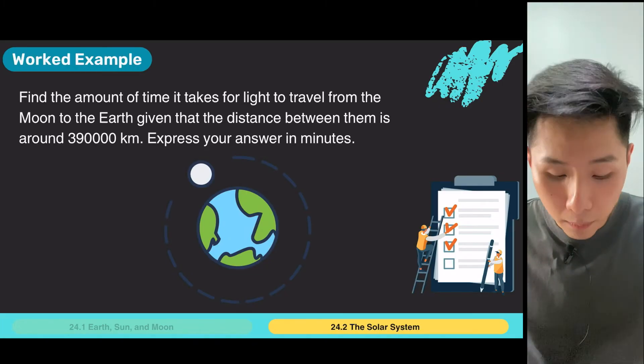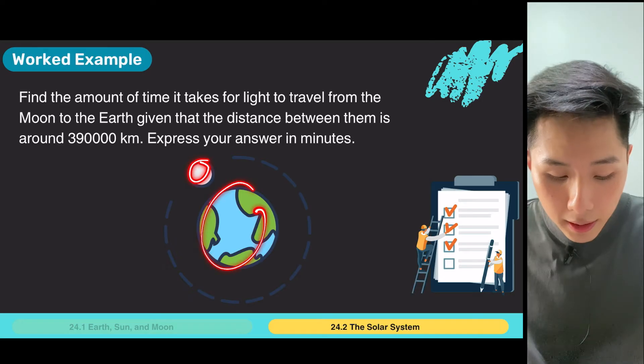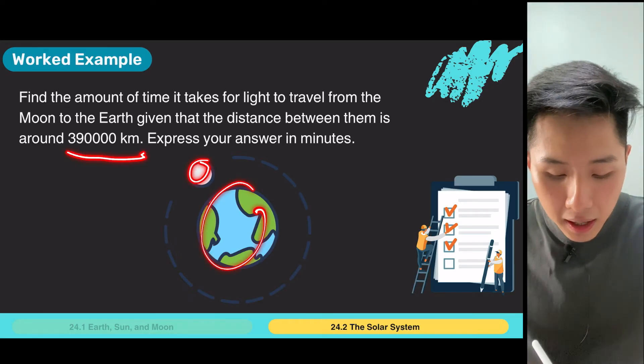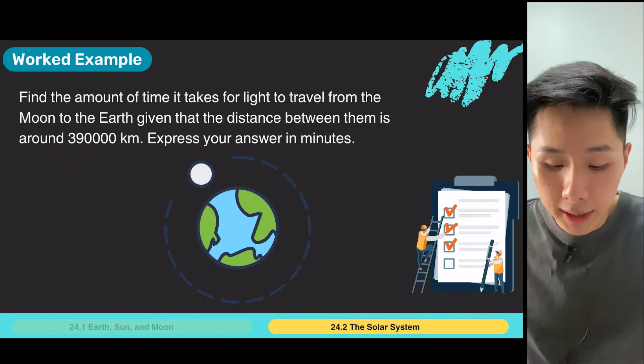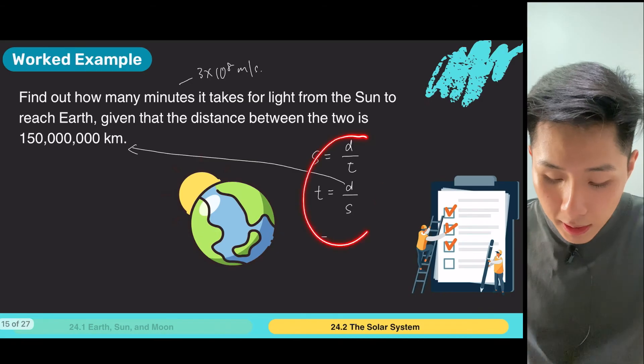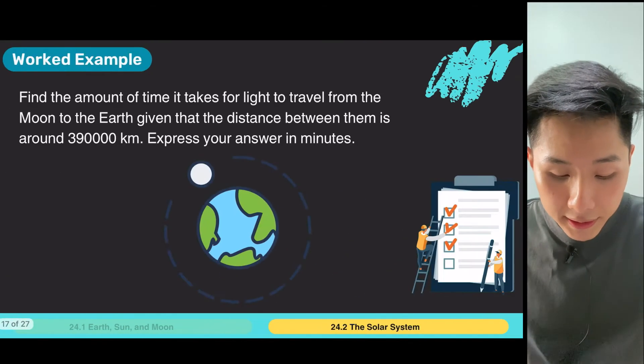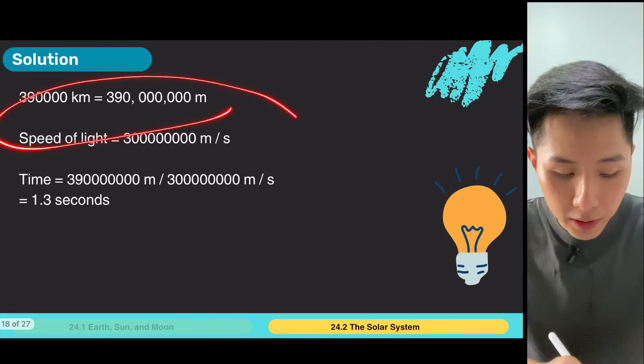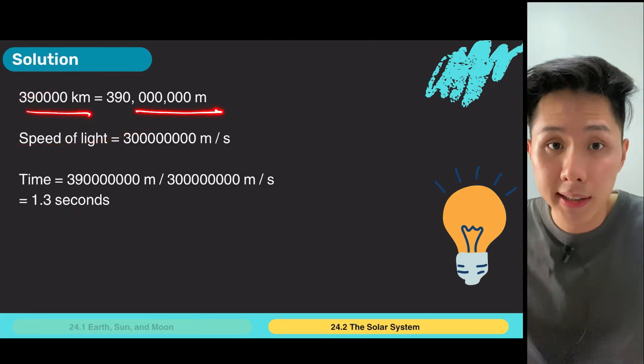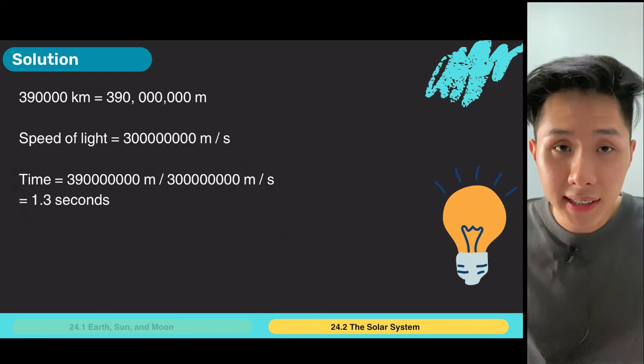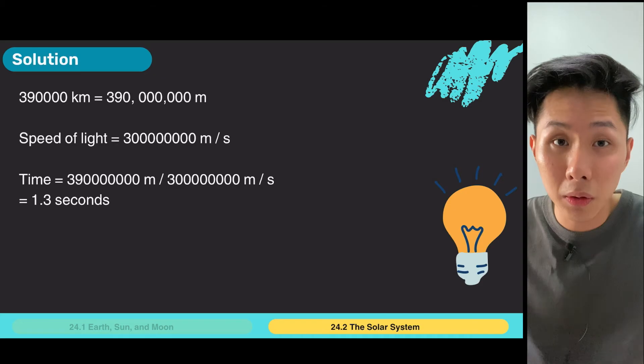So that's some of the question. That's how I solve it. So, the other question is about moon and also the earth. And the distance between the earth and the moon is 390,000. Find out how much time for light to travel. Again, we will use the same formulas here. But then, for now, the only thing that changes is the distance. So if I were to write that down, convert my kilometer into meter, because it's an SI unit, and divide it by the speed of light, I'll get 1.3 seconds. That's how fast light can travel from the moon to the earth.